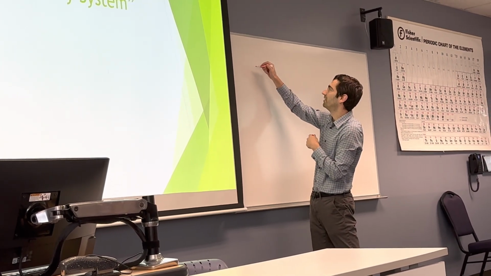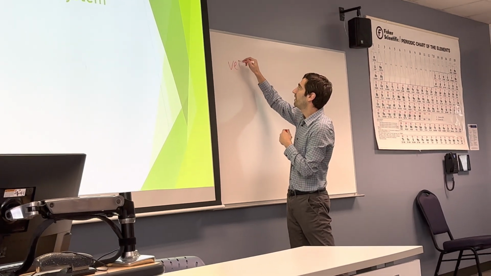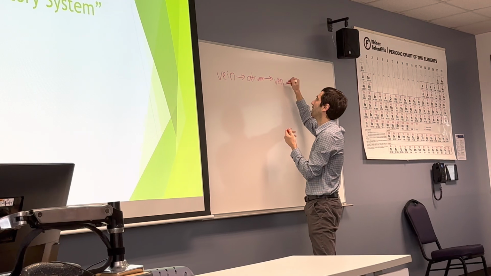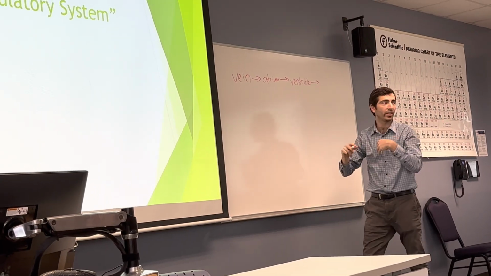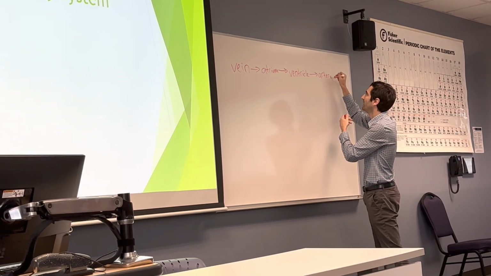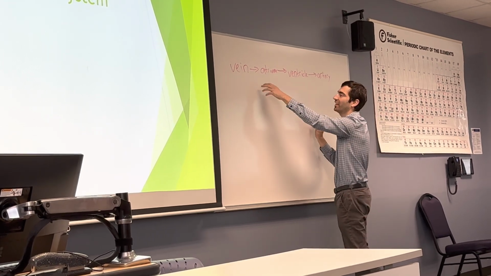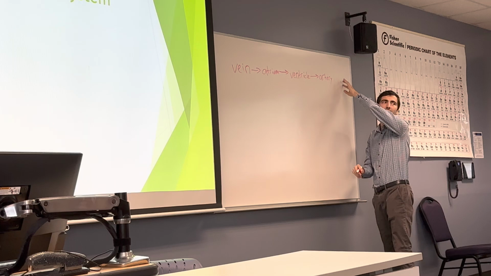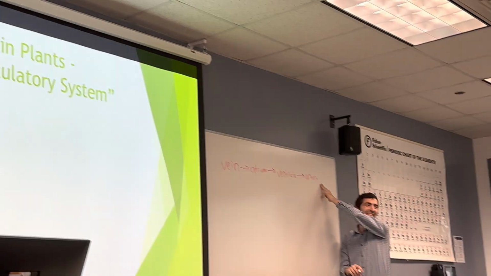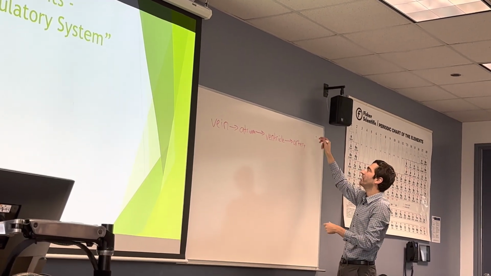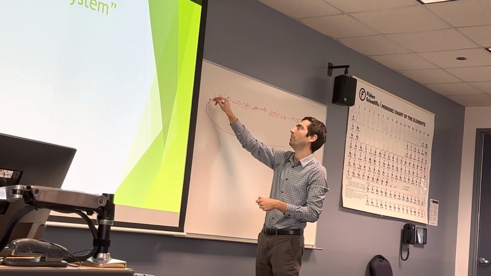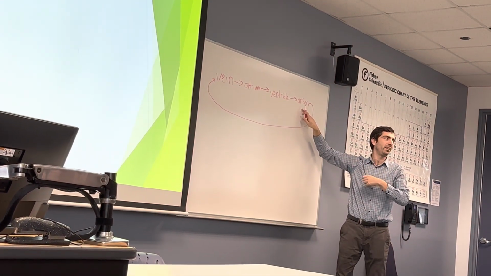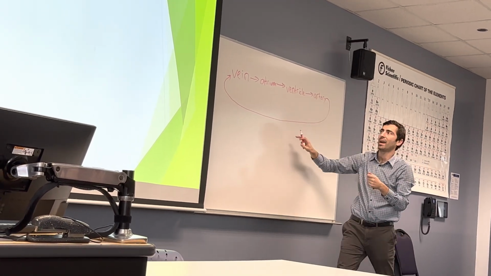So say you're starting at a vein like the vena cava, which is one of those veins. A vein is going to go into an atrium. From the atrium, you're going to enter a ventricle. From a ventricle, you're going to leave the heart through an artery. Eventually, an artery will go wherever it needs to go. Say you were starting at the vena cava, you're at the right atrium, right ventricle, pulmonary artery, which goes to the lung. But after you go wherever you need to go, the artery is going to lead back to another vein, like the pulmonary vein, which now goes through the left atrium, the left ventricle, another artery, the main artery, aorta, which goes wherever the oxygen was needed, coming back through a vein, back to the vena cava.